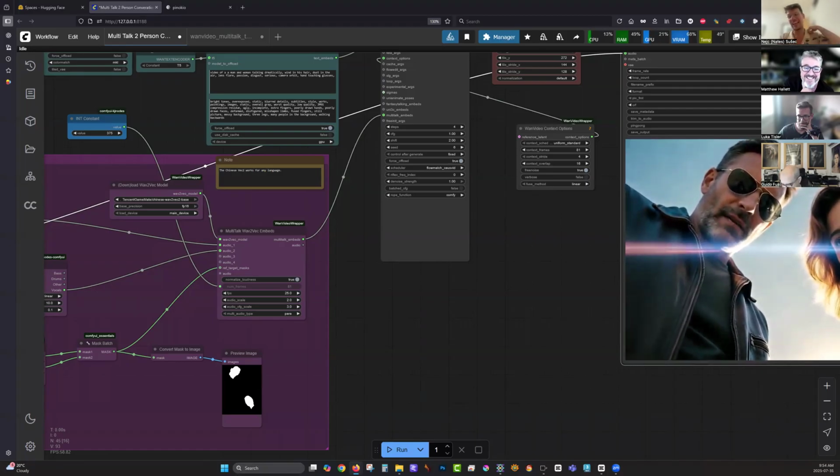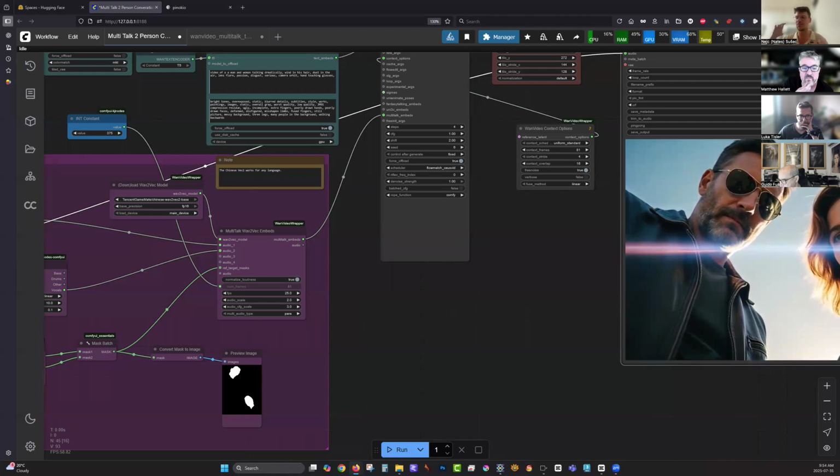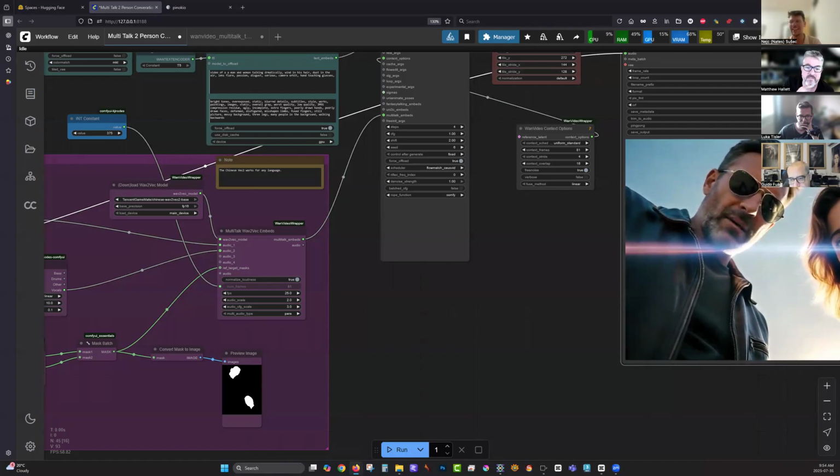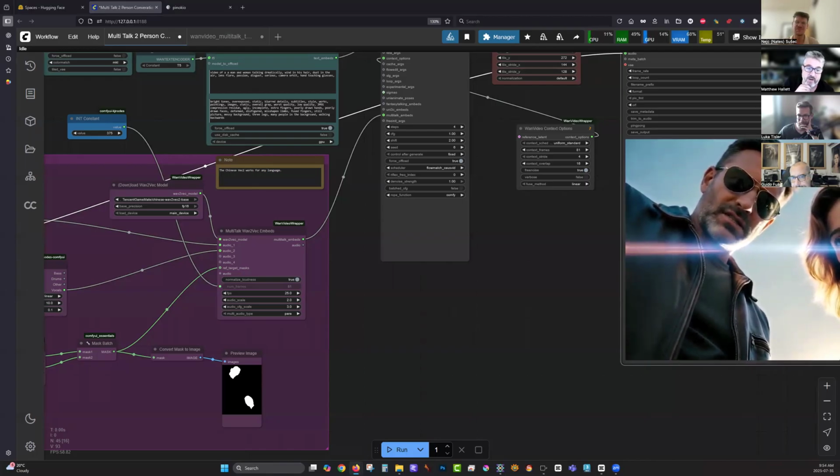Yeah. And now we're already at the point where you can have multiple inputs to control the performance plus the camera motion plus maybe the reference. The WAN models are absolutely incredible. It's just how you find everything together, right? And I think the next version is promising to address all those issues.